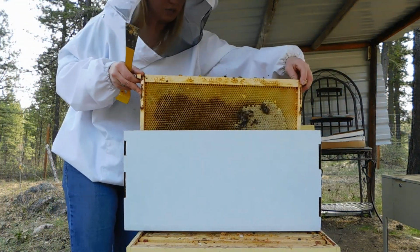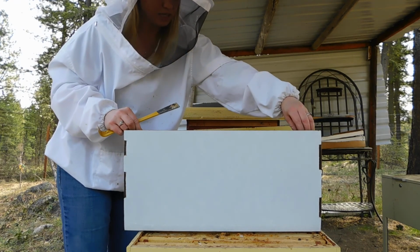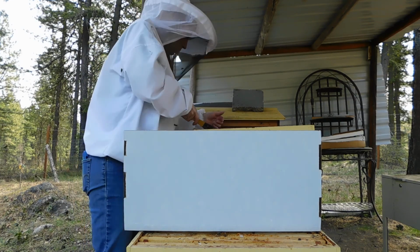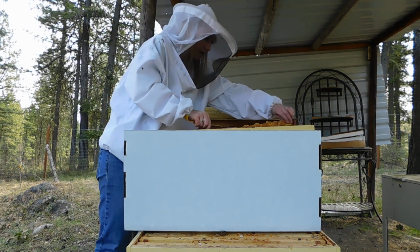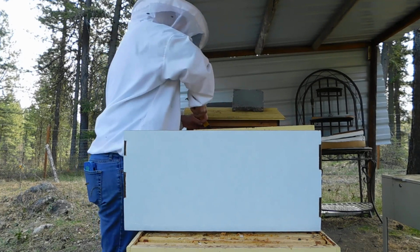So I'm going to put these back in here as well. They have their honey there, they have their brood, they have all the babies that they need. I'm going to keep these frames towards the middle. I'll add a honey frame on the outside. So it's important that I go through this hive and find one of the frames that has honey in it, a little bit more than the others.